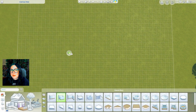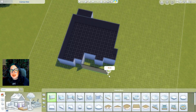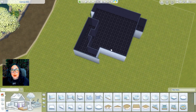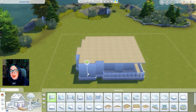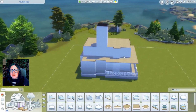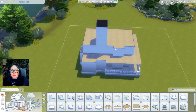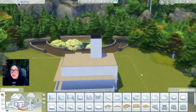Hey, welcome in. We're in Brindleton Bay, which is so beautiful, and I don't know why I don't build here more, honestly. But with it being summertime, I thought it would be so much fun and really on par to do this very coastal home. It's got a beautiful big wraparound porch. We keep very light colors and just have fun with it, honestly.